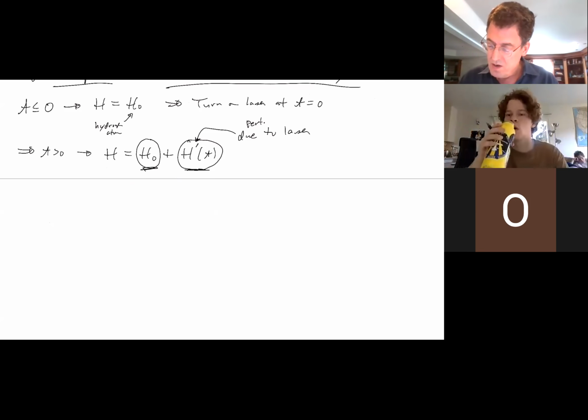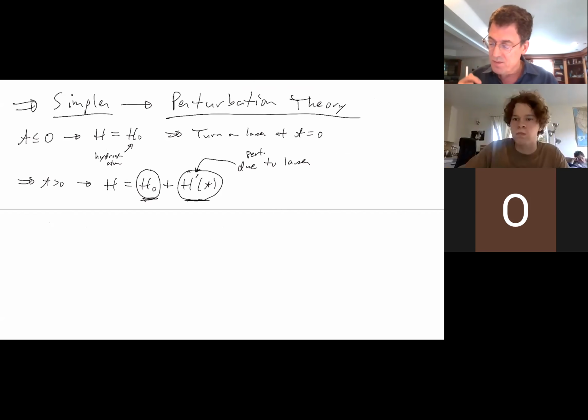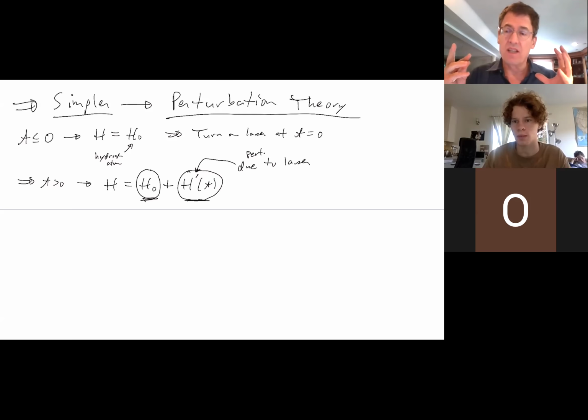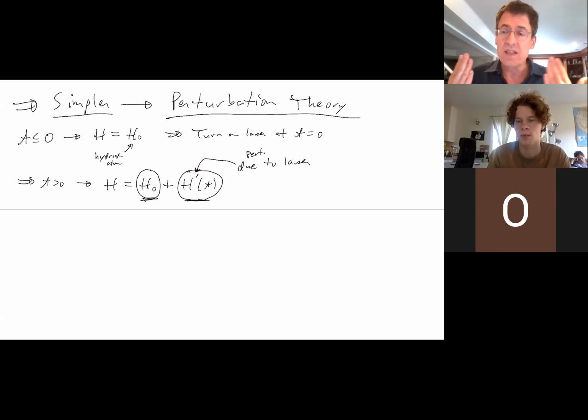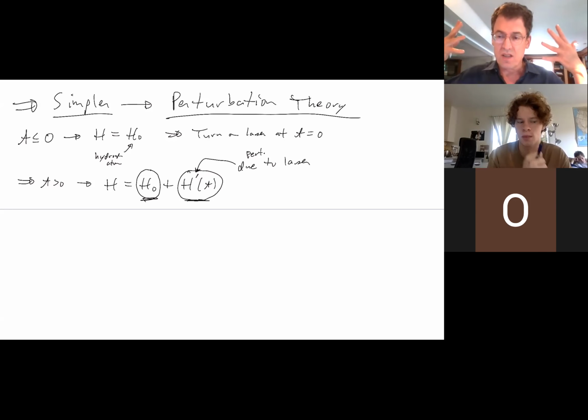And before, when I told you about perturbation theory, I've said this to you before, I don't know if you completely appreciate it, but one of the points of perturbation theory is that, first and foremost, it is a way to calculate things. We calculate stuff with perturbation theory, and we've already done that. You just had the midterm and you had to calculate all this stuff using perturbation theory, so you understand that.